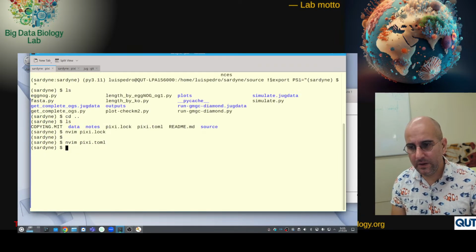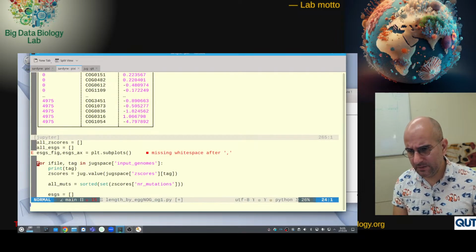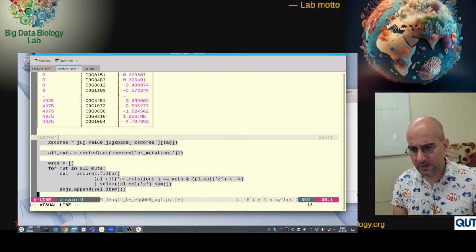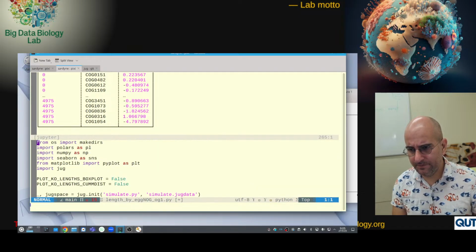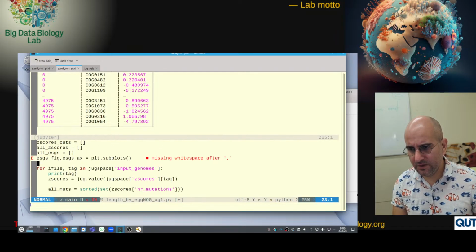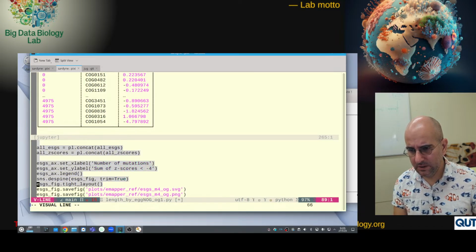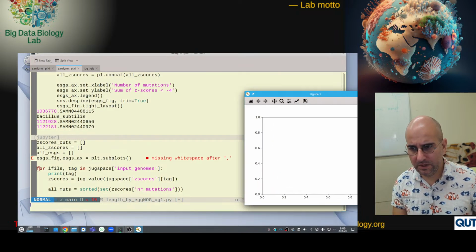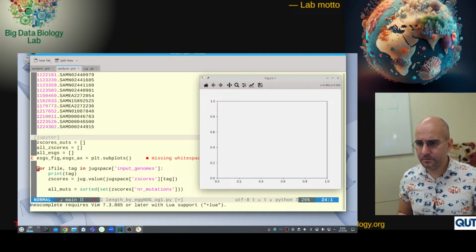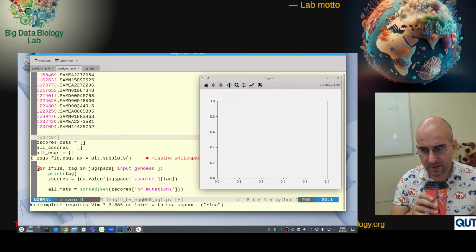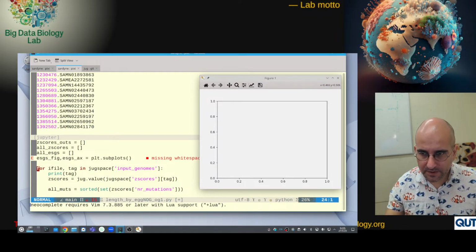So anyway, that's where we left off. We had spent some time trying to reproduce this figure. So for example, if we do this figure now, this used to take multiple minutes, and now you can see it goes. It takes less than a second per sample, or per genome. There you go.